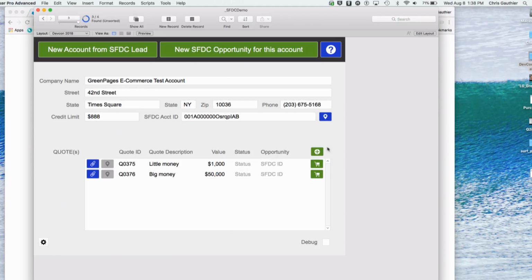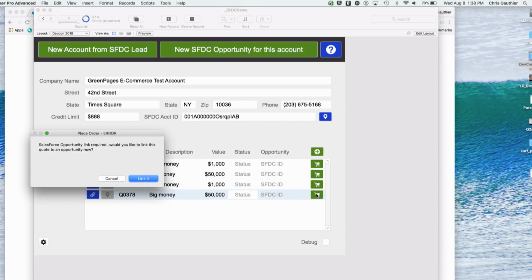So I'll make a couple new quotes, and we'll use this 378 as an example. They want to just hit the shopping cart. So now I'm going to take all those things we looked at, right? This is your enforcing workflow here. I'm going to stop you from hitting the cart unless you've got an opportunity. And if you don't have an opportunity link, I'm going to present the opportunity list to you, and you're going to pick it, and you're never going to leave here. And then they're going to be hooked, and you will have fulfilled the requirement, right? I'm making this up because this is how we do it, but you can envision other scenarios. There's about 1 million of them, right?